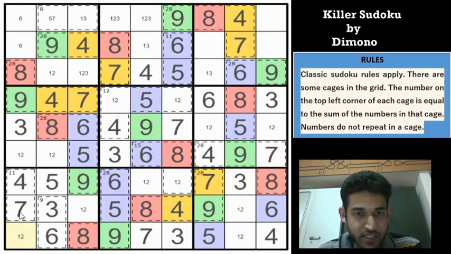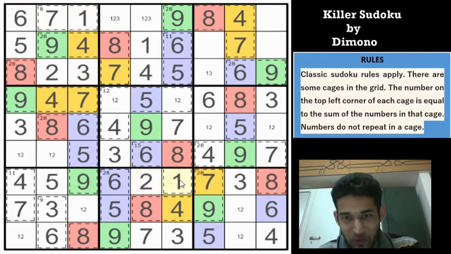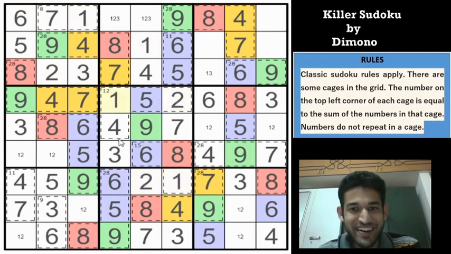3, 8, 9, 4 and 7, 1, 2. So these two cells must be 5, 6. But 6 is here, so which means we can resolve the 6, 5. This must be a 7 now because 5 is here. So this is a 1, this is a 2, this is a 3. And this one gives us a 1 here, a 2 here, a 1 here, a 2 here, a 1 here. And we can resolve the 2, 3 pair because of this 2.